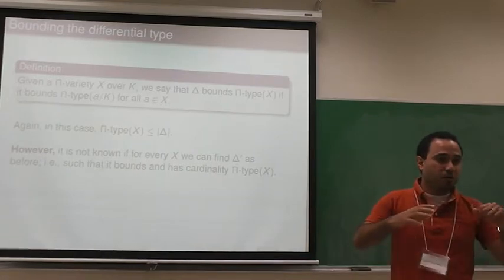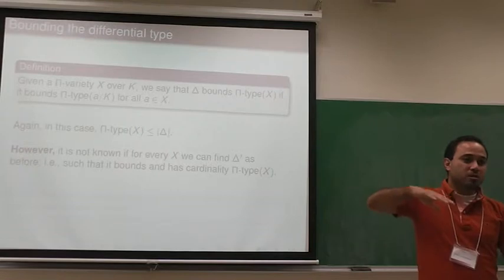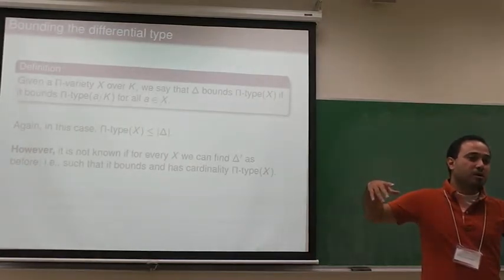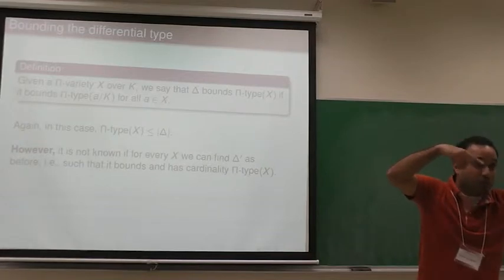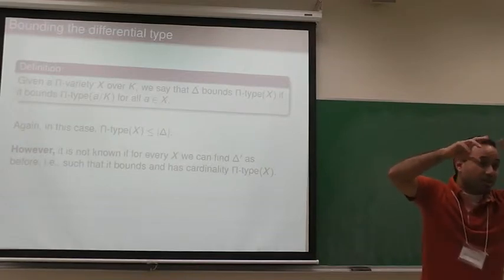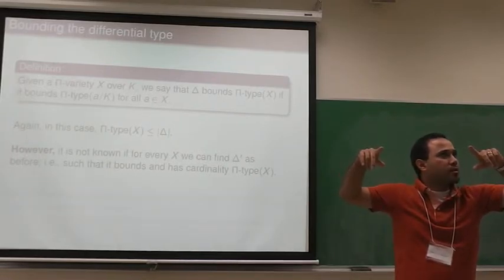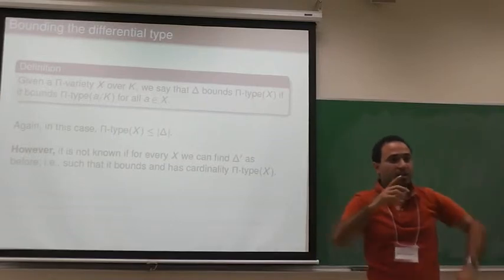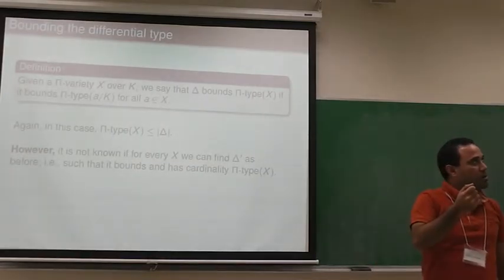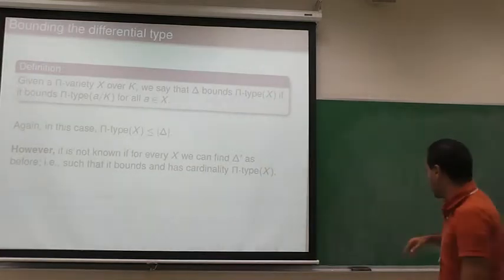You see what I mean? No, I don't understand. Okay, take the delta 1 constants, union the delta 2 constants. Now take delta 2 prime, I'm replacing them with a sum. And then the other one, you can just take delta 1. And then in that case, delta 1, delta 2 witnesses the differential type. I need to think about this.